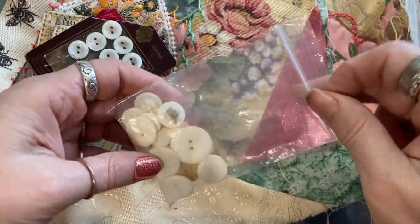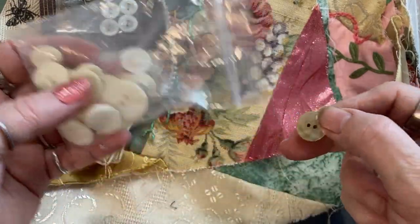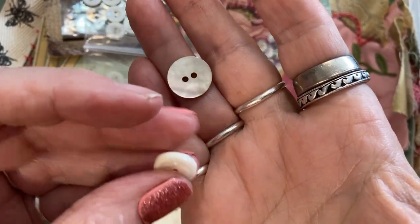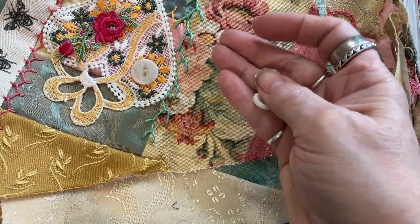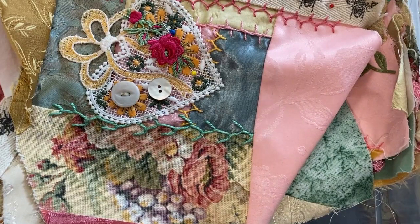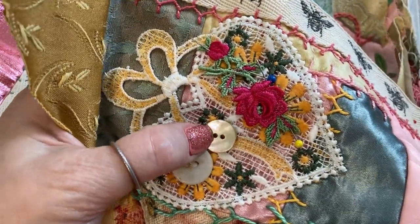These are from Mona. Let's take one of those. I like that one. Okay. That's Mother of Pearl. Look at the back. This probably is some sort of... Hello, 1912. Make room.